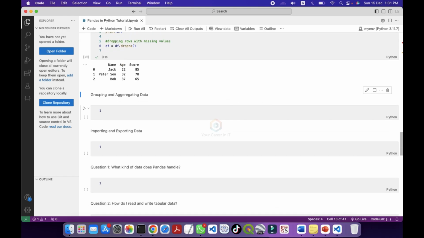So next one is grouping and aggregating data, which helps you summarize datasets efficiently. Let's explore with an example.